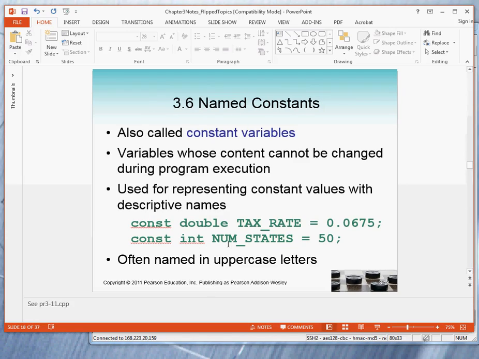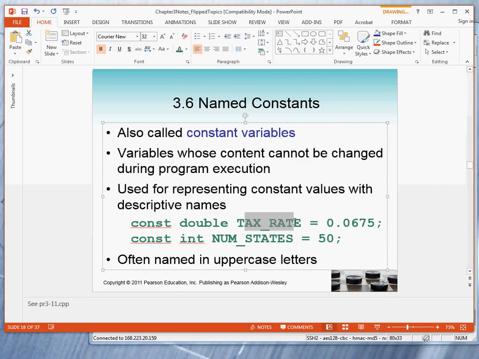We also, in C++, have the ability to designate some variables as being constants. What that means is those variables have names just like variables. They have data types. They have names. They have data types. They have values. But their values are locked. By saying const out front, it says whatever we establish as the value of this variable can never be changed in the program. You want to try to see what happens if we try that? Why don't we try that in the program real quickly and let's see what happens.